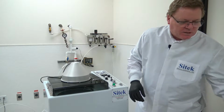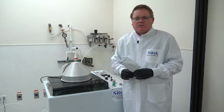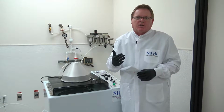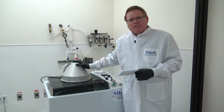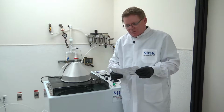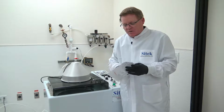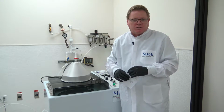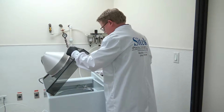This customer actually wanted to clean a variety of parts. There are actually 5 different chucks that are going on this system. I'm going to show you the first chuck, which is a step chuck for masks. To be more specific, they want to do 5, 6, and 7-inch masks. Then I'll talk about their film frames and their gripper rings too. So let me show you the first chuck here, and then I'll go into the rebuild process and so forth.